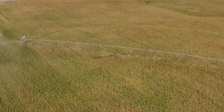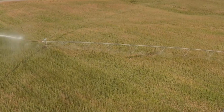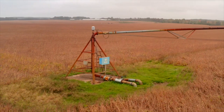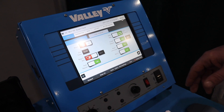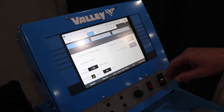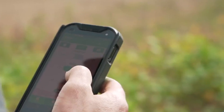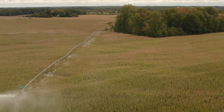By spoon-feeding daily the plant's required nutrients, we can really optimize the bang for the buck, especially for how much we're paying for these inputs today. Another tool we have to help optimize our water and chemical application through the pivots is our ICON product line of panels. These panels allow us to do variable rate irrigation, adjusting the application at various degrees through the field. It also allows us to have full cell phone control, so we get feedback, know if there's an issue with our pivot, and can start or stop it from wherever we are — helping to optimize both time use as well as our water and chemical use on the farm.